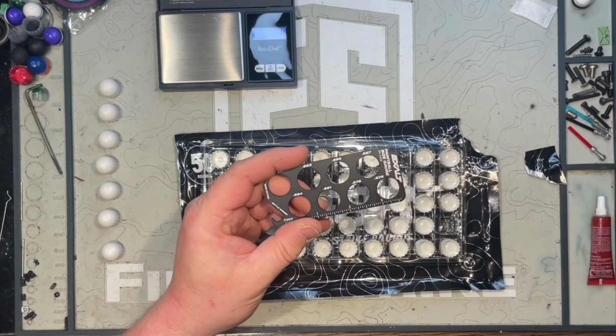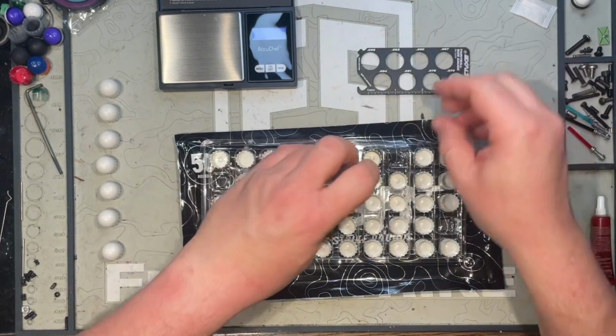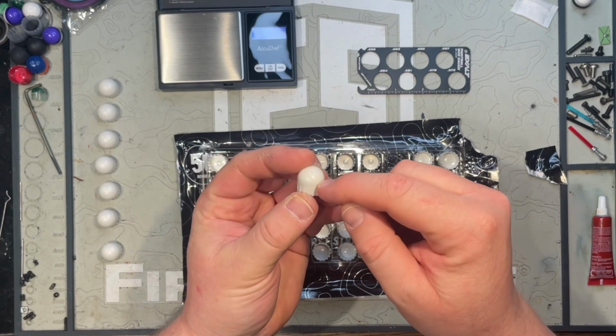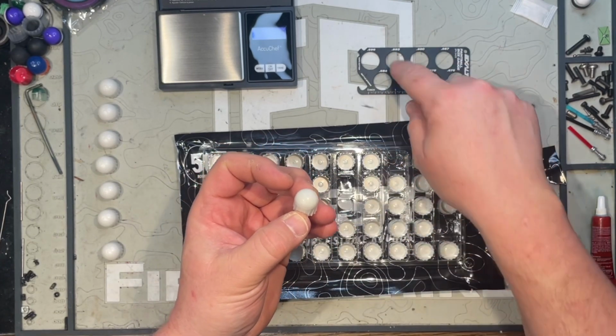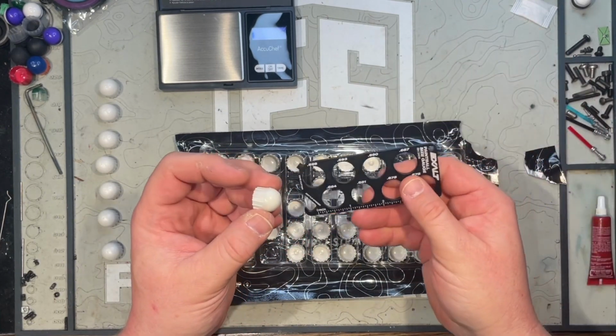You do what you want with that information. And actually, you know what? I've got a pair of digital calipers over here. I will measure around the waist, where the seam is between the fins and the dome, and I will read off a few of the ones I pick, and you can do whatever you want with that information, all right? Just to give you an idea for sizing.